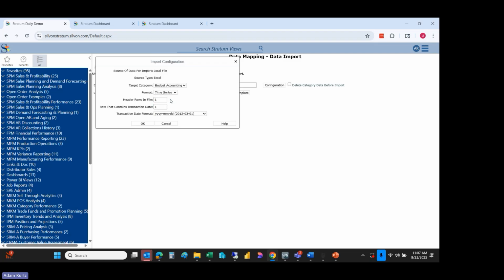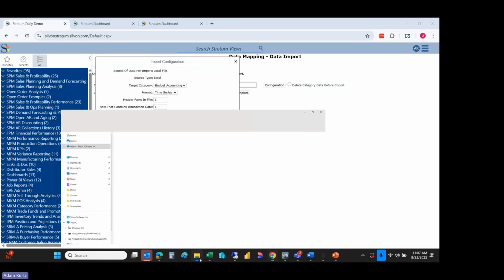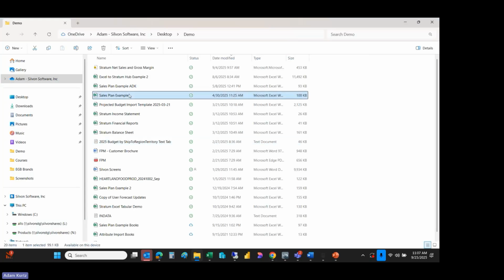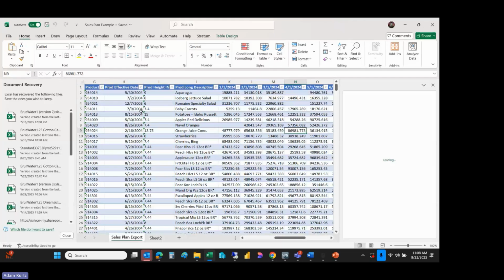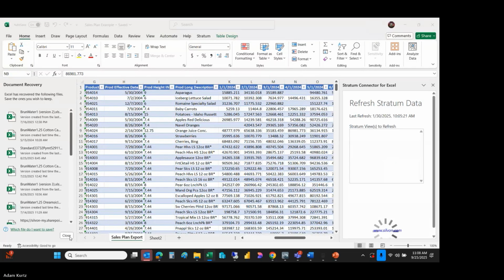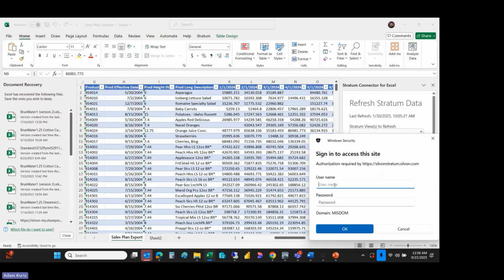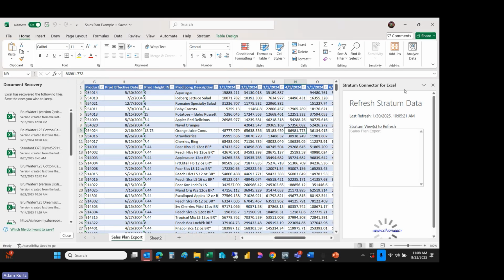And we could take a look. You'll see that when I import it, actually. And how many rows and headers do we have in that file? So let's go ahead and take a look at that file so that we answer these properly. If I go ahead and open that sales plan example file, we can see that it's connecting. It's actually connecting to Stratum because that's where I actually got the data. And it's connecting actually to refresh the data as needed.